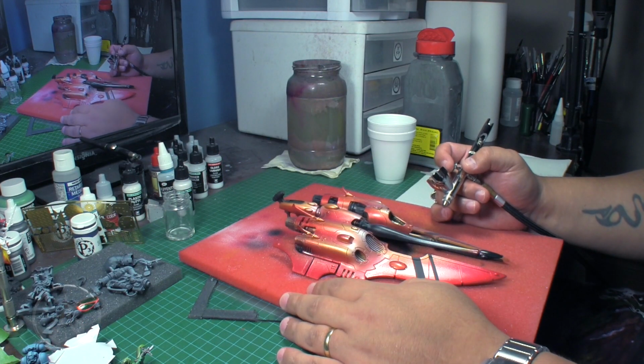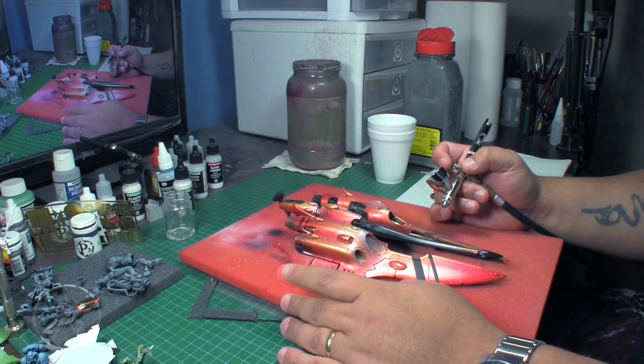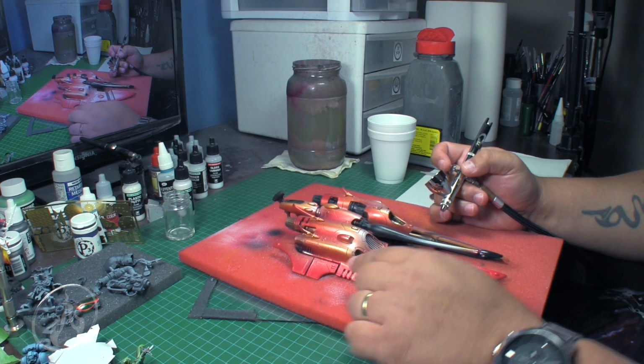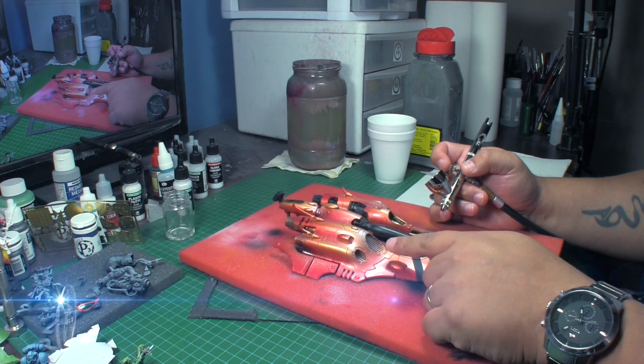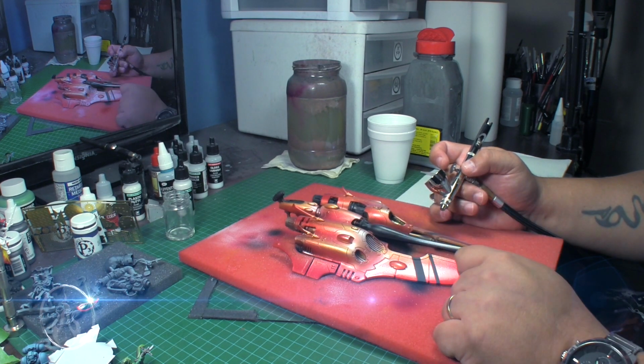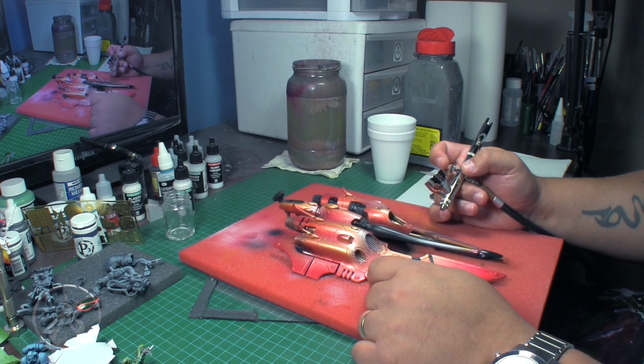Time for another episode of The Airbrush Noob. So today, we're coming back to the Lynx, and we are going to start laying out some black. I've got to redo these little grill intakes, try and redo these in the interior of the cockpit, and clean up some of the other details.